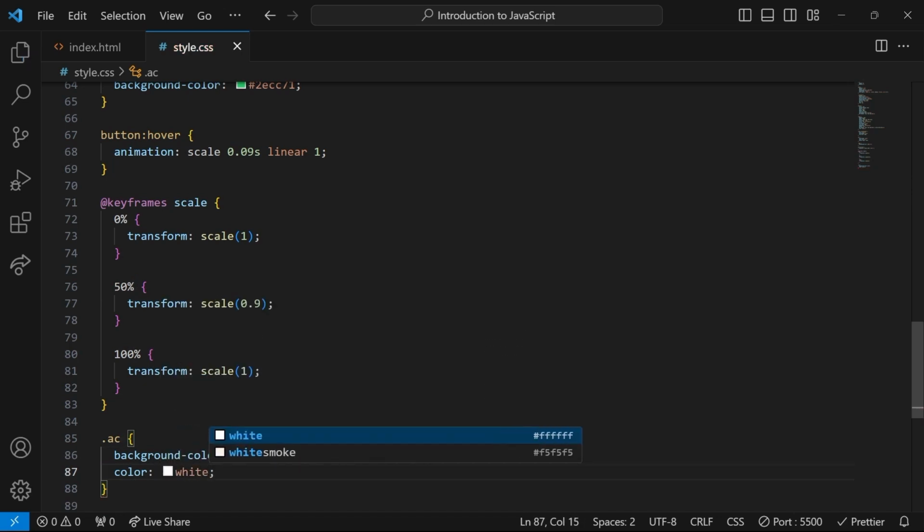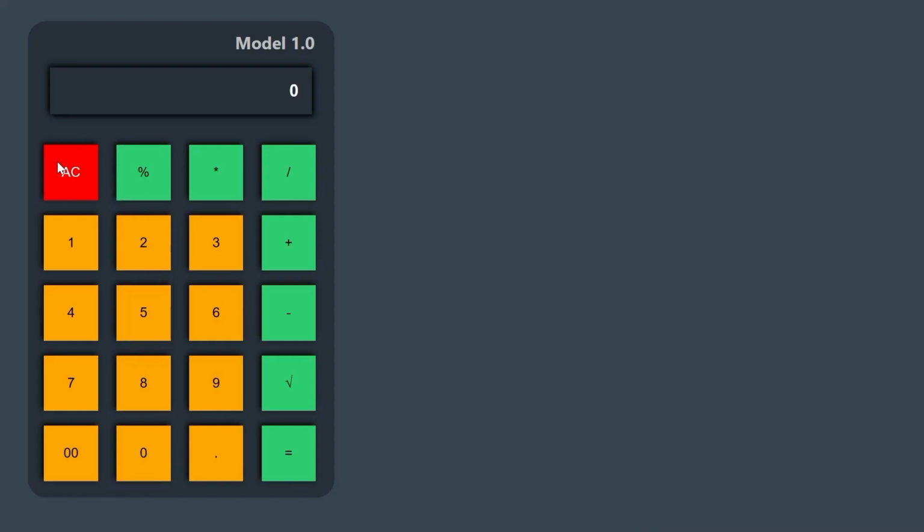Just simple styling. So when I go back to my browser, you can see that the color of this changed. The color and the background color rather became different. As you can see, it's red and white, while the rest have green and orange.